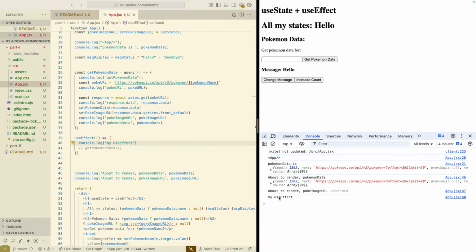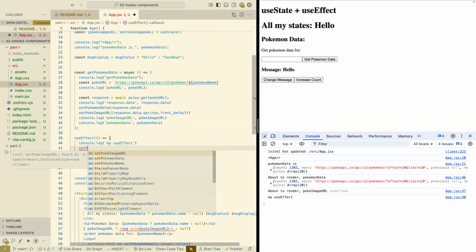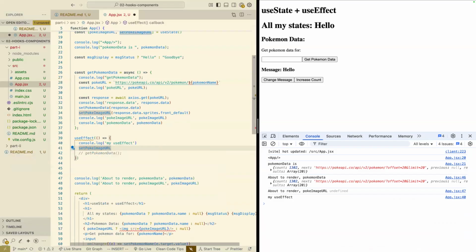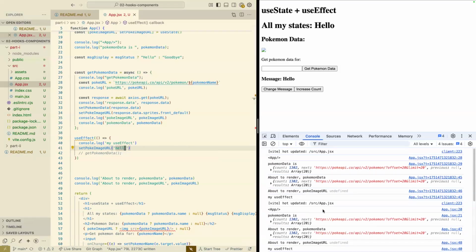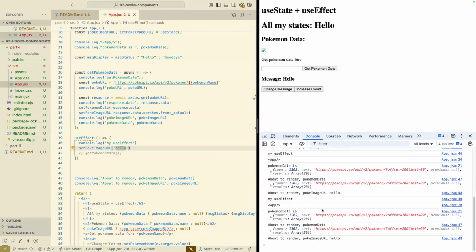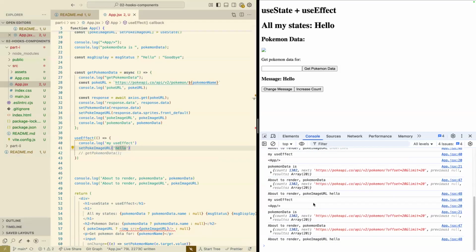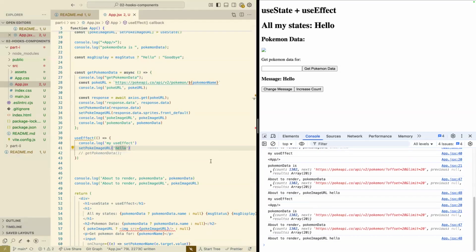And it's not refiring right now because we're not changing anything. But let's say I do set Pokemon image URL to hello. We've got it rendering once. And my apologies, I thought we would get an infinite loop here, but it looks like it just happens the one time.